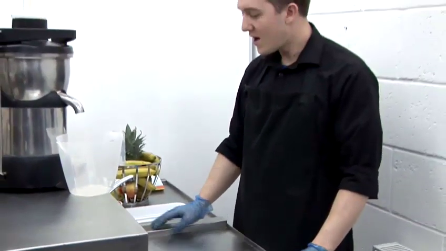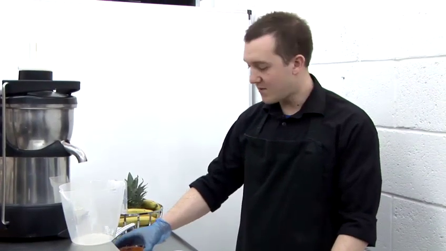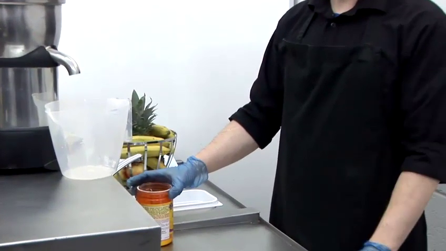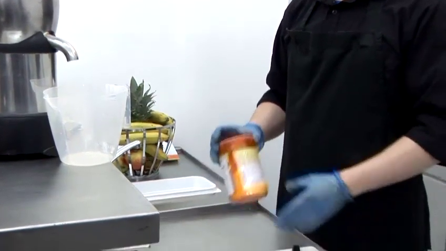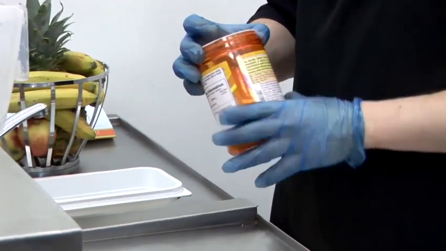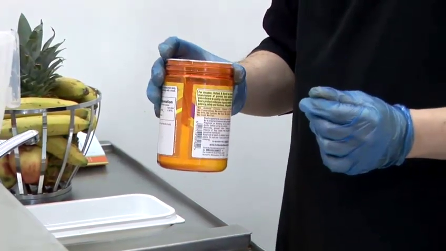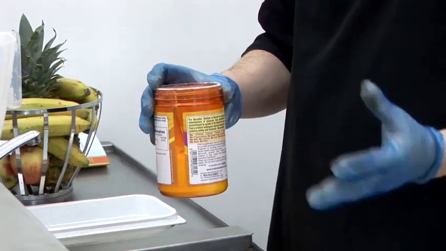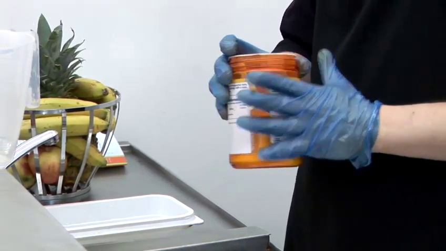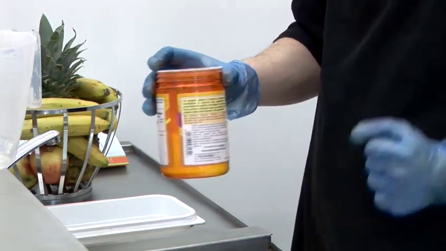I would also recommend if you're going to make apple juice often, perhaps invest in some vitamin C powder. You could buy this from most health food stores. It doesn't need a lot. It just stops the apple juice oxidizing, just going brown. Also very good for fruits like bananas.